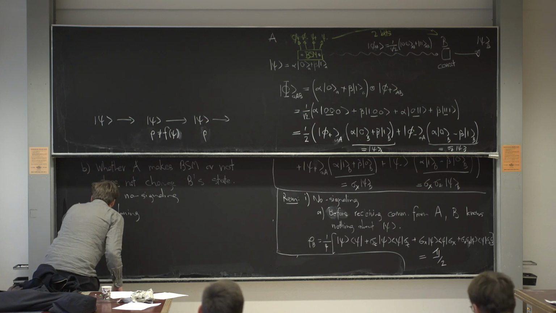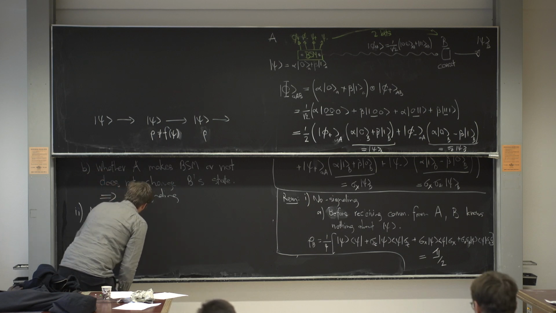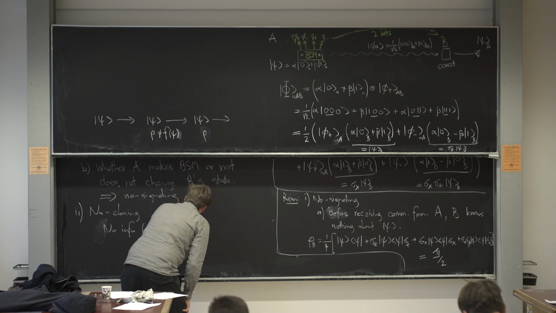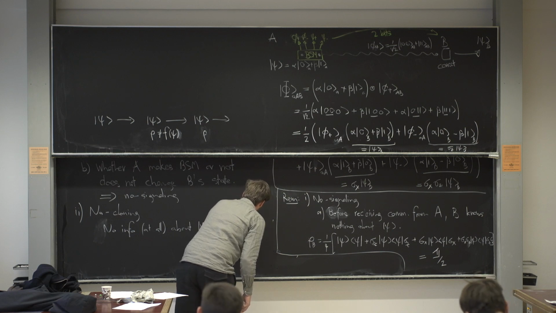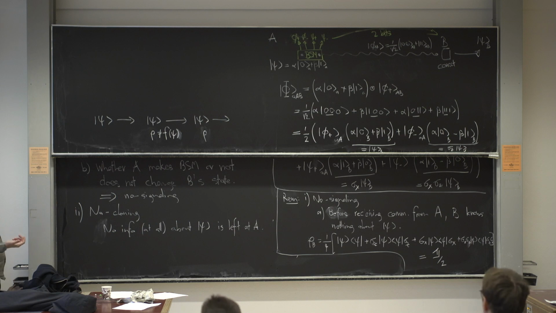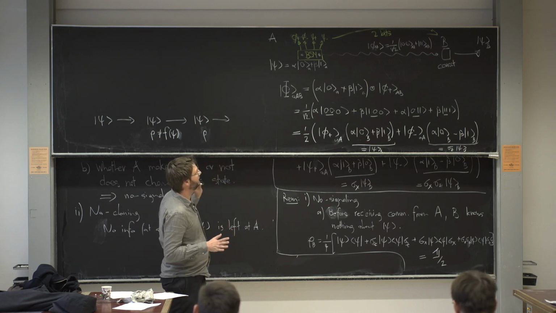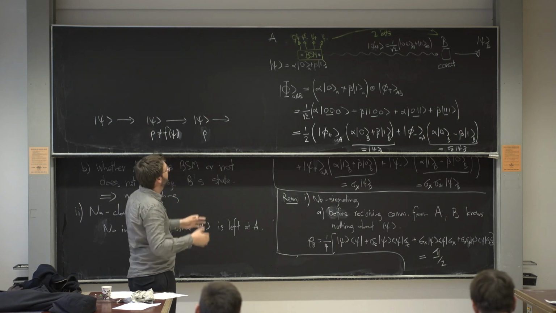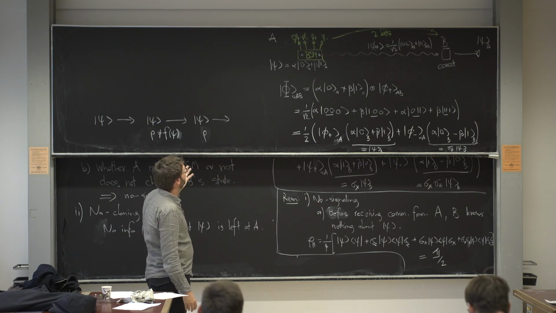So the verification of this, there will be only one, in fact. We have to check that no information at all about psi is left at A. So what does A have? Well, A makes the Bell state measurement. This is important because if A doesn't do the Bell state measurement, then there is no information on psi at B. So in any case, we just take it for granted that A does the Bell state measurement. Then we have psi on B, modulo the corrections. And then, what is the state left on A?